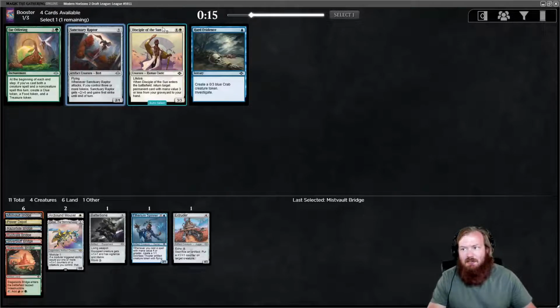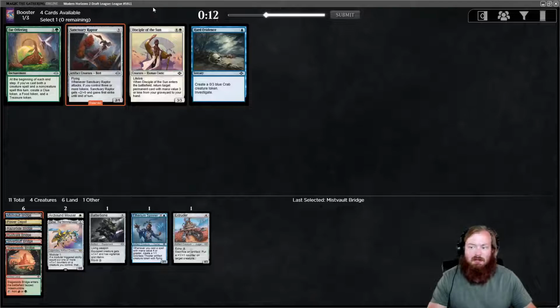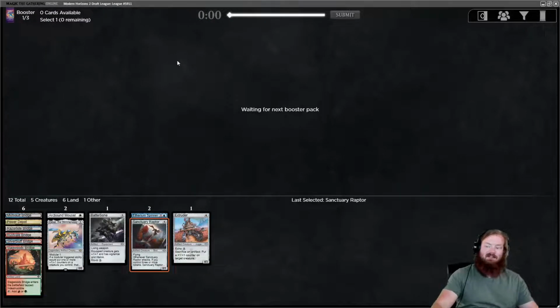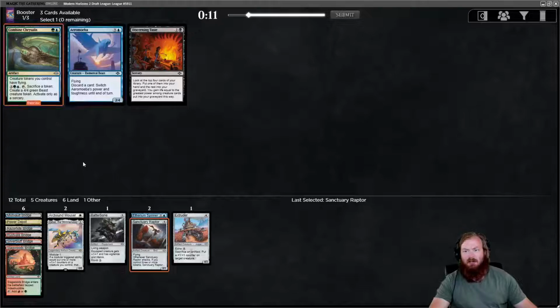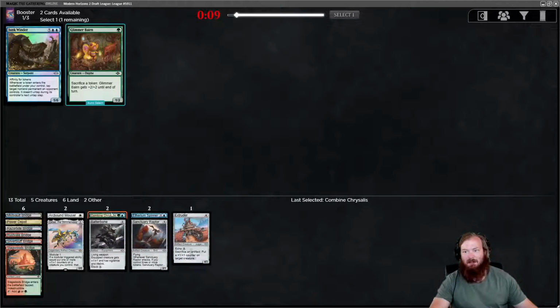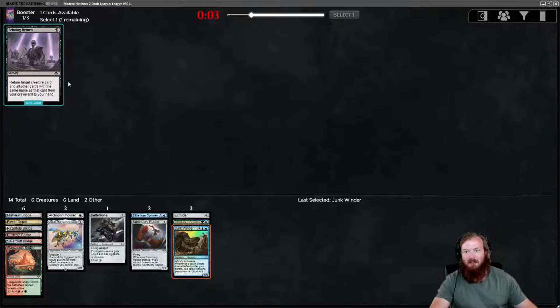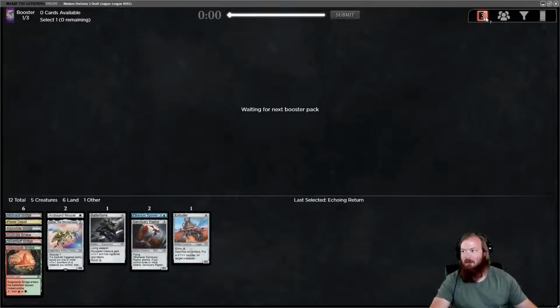Sanctuary Raptor or Hard Evidence. Sanctuary Raptor I'm going to take because it is the offensive card of the two. I wouldn't mind a Hard Evidence, but I'm not looking to draft that for this deck. We get a Combine Chrysalis, so we can sack the token off Batterbone to make a Beast. I'm going to take this because I don't think I'm playing Aeromoeba, but I don't think I'm playing Combine Chrysalis either. Okay, I'll take Junkwinder. I'm not going to play Glimmer Baron, and Echoing Return is not really playable.